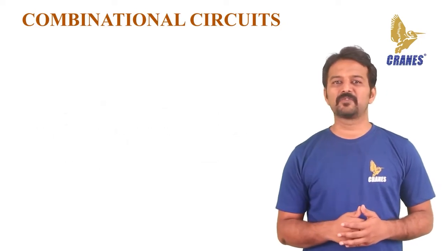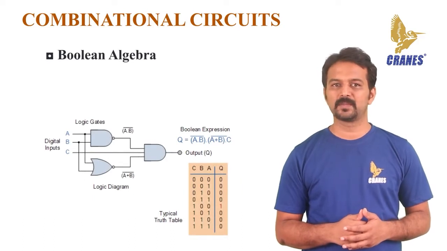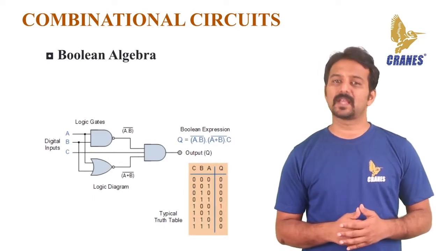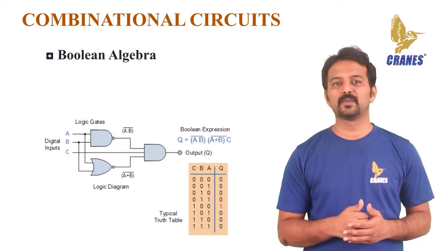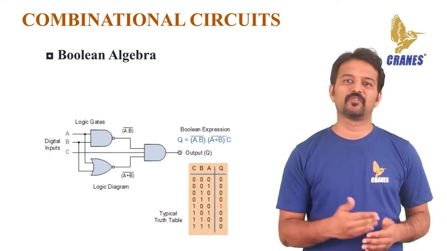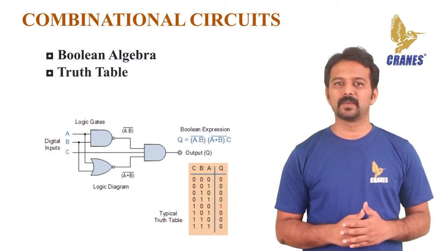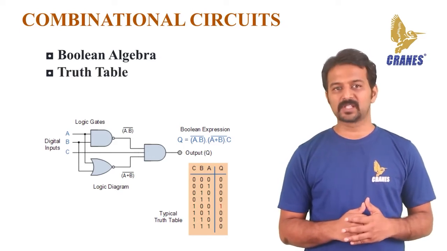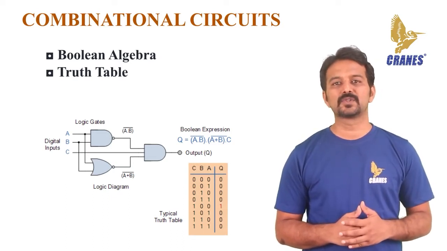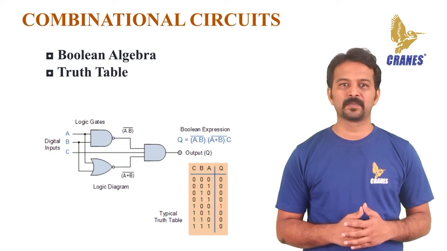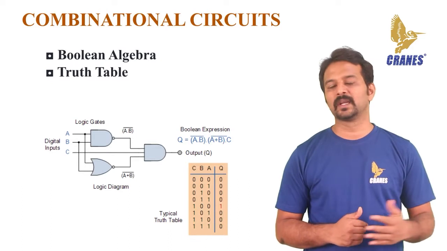Three main ways of specifying the function of a combinational logic circuit are: the first one is Boolean algebra. This forms the algebraic expression showing the operation of the logic circuit for each input variable, either true or false, that results in a logic 1 output. The second one is the truth table. A truth table defines the function of a logic gate by providing a concise list that shows all the output states in tabular form for each possible combination of input variables that the gate could encounter.